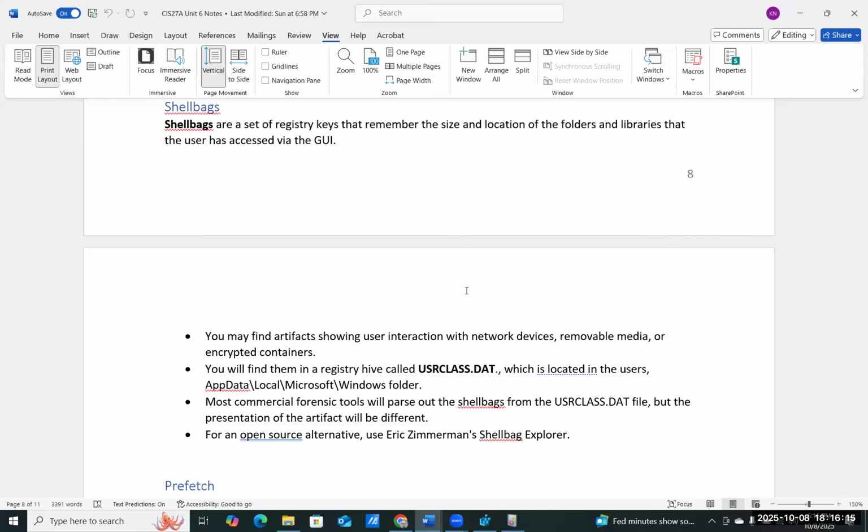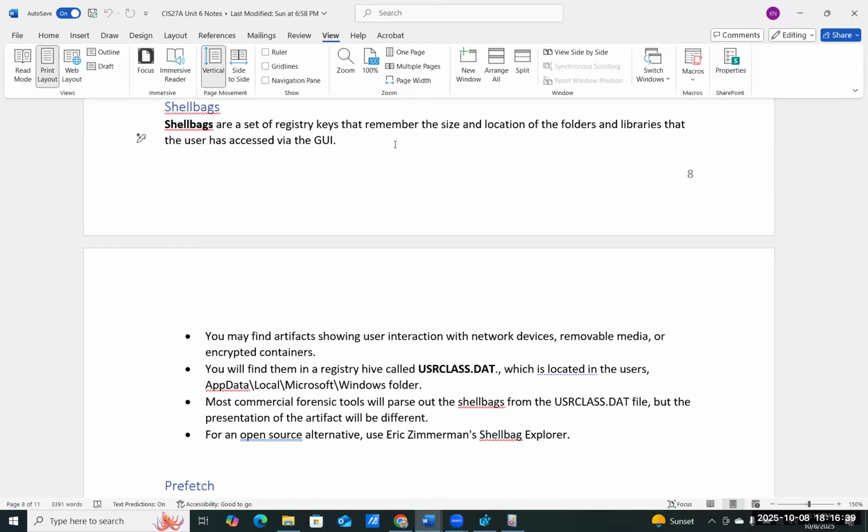So here, I didn't include this on your assignment. It talks about shell bags, and it's interesting because you can use it to really find information on how the user interacts with the OS. So for example, if I double click my network drive, or use a network device or USB, it also updates the information.